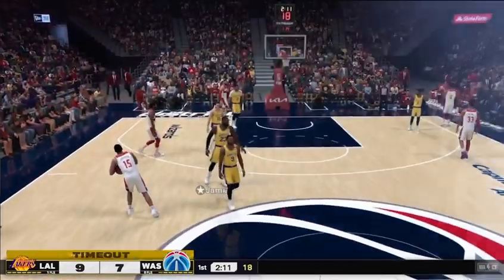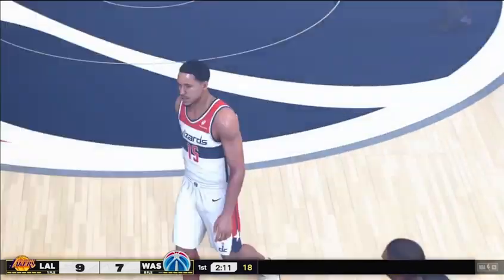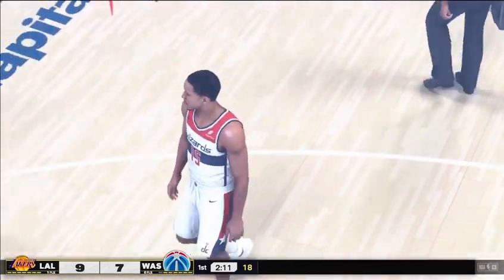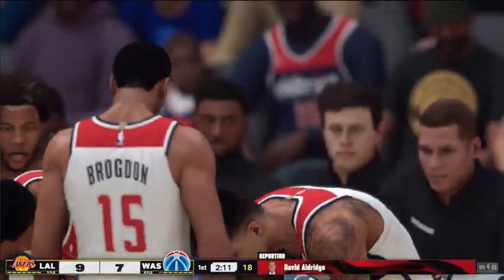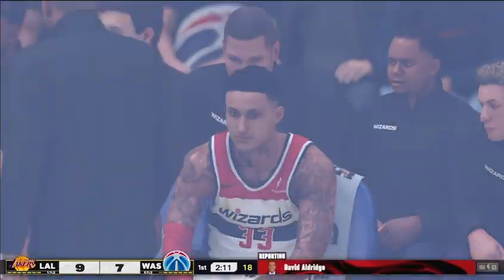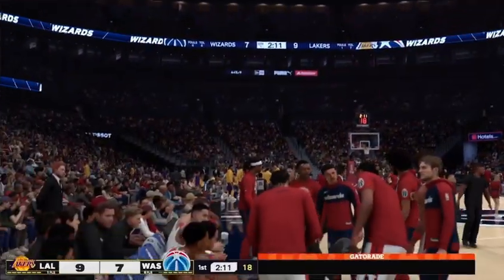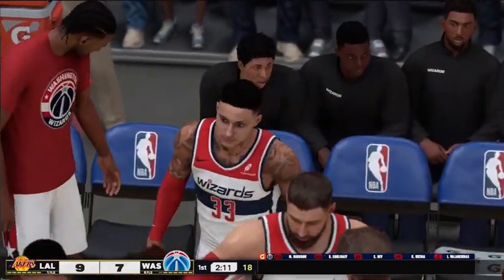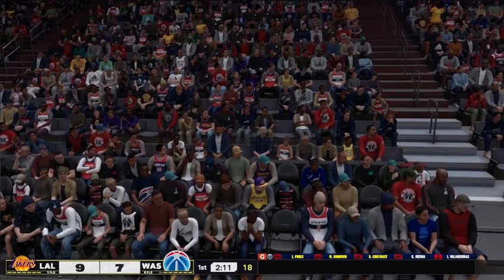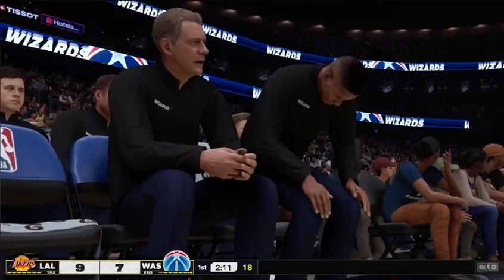And we've got a timeout called by Brian Keefe. He wants to make some adjustments to the game plan, clearly. And with an update from the sidelines, let's check in with David Aldridge. Hey Kevin, we all know the Lakers have to pound the ball inside. LeBron James says: we have attackers, that's who we are, that's what we do. We're not shooting 40 to 50 threes a game. We don't have the luxury of being that team. Working it into the paint, that's what we're really good at. Kevin, they play to their strengths — they got a lot of strengths. Got to do it. Thanks, D.A.